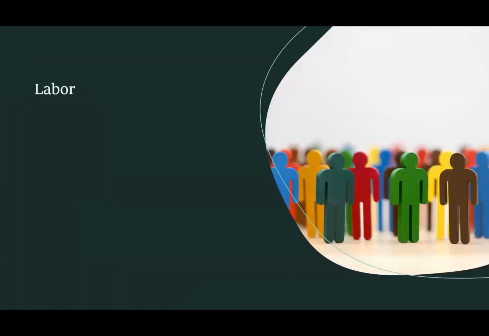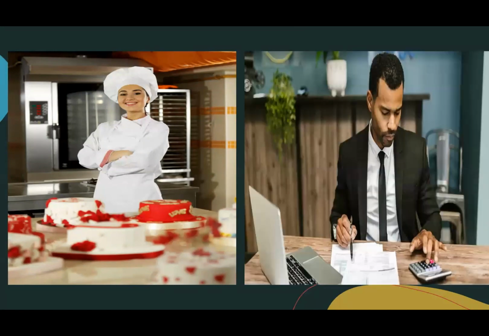The second classification over here is labor. Okay. So if you're doing it based on the element, you have material, labor, and expenses. Now, labor is basically all the human resources of the organization. And basically, everyone who is on the payroll is considered to be labor. Okay. So now, for instance, here you have the baker. She's making the cake. So whatever you're paying to the baker or to the chef would be considered to be a labor cost of that bakery. Or if you have an accountant who is not involved in the production but still is working for the organization, will also be considered to be the labor cost.